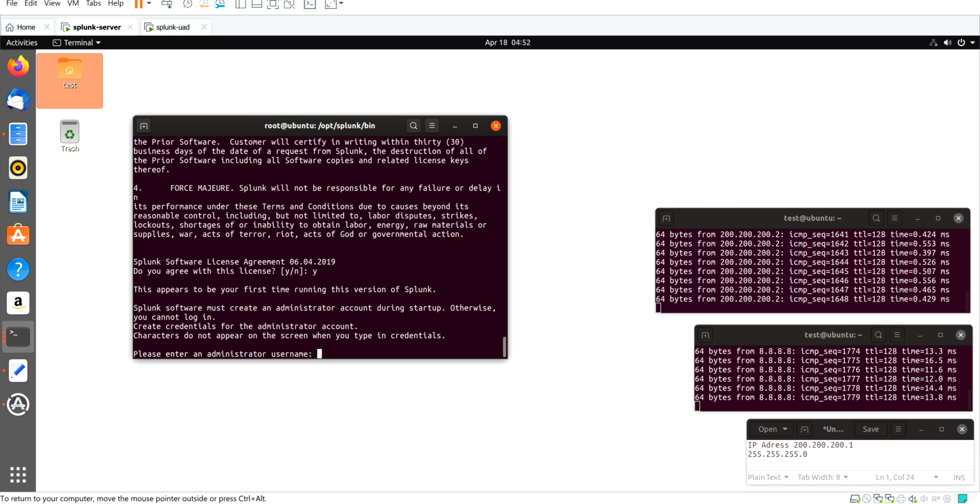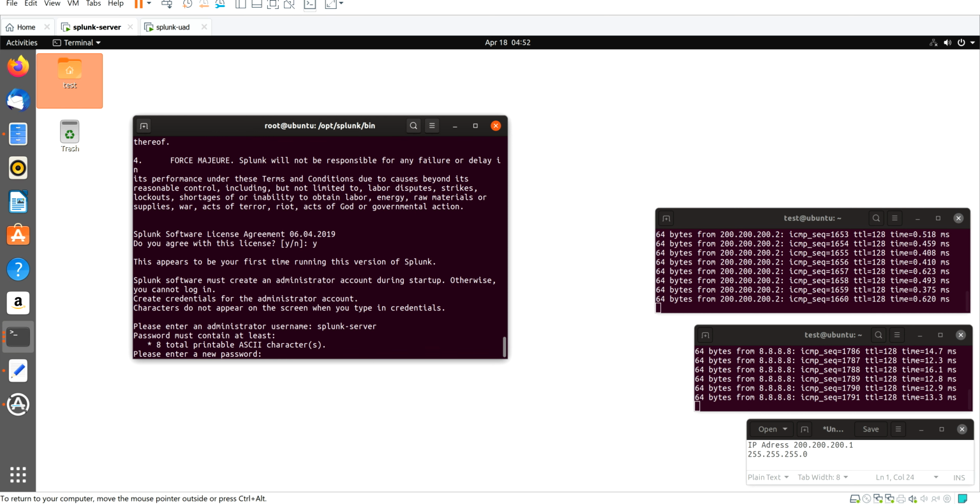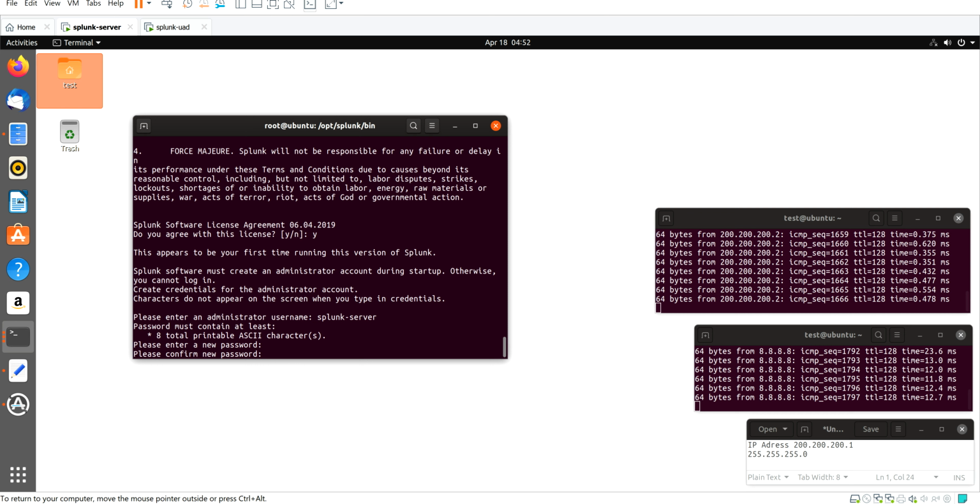And now you need a username and password. So I'm gonna put splunkserver to make it easy for me to remember. And for the password, I'm gonna put password. Happy?